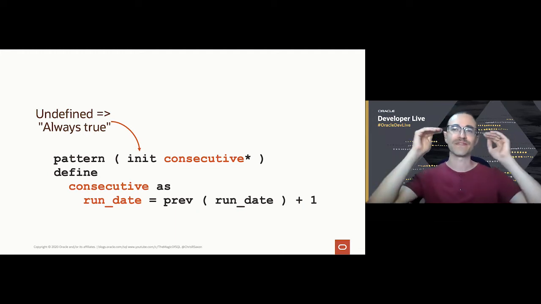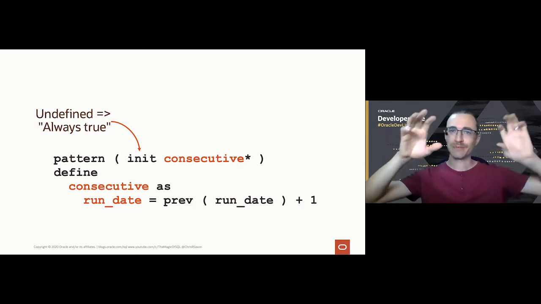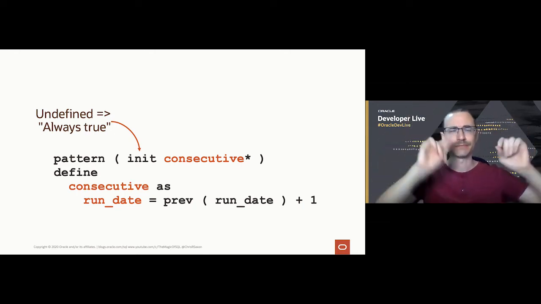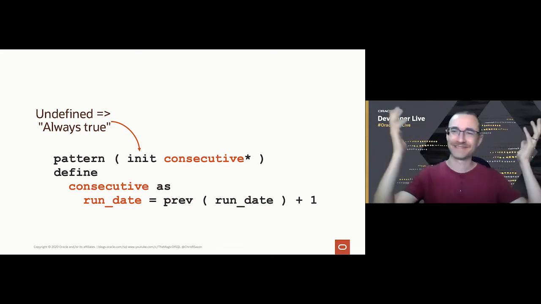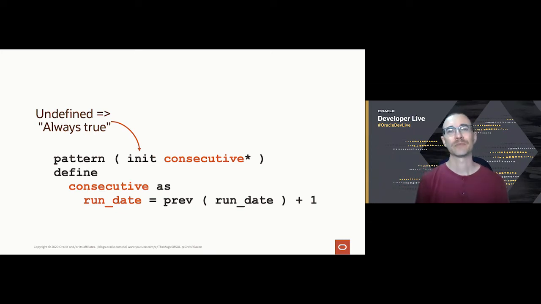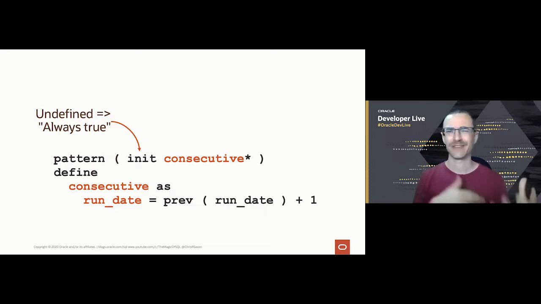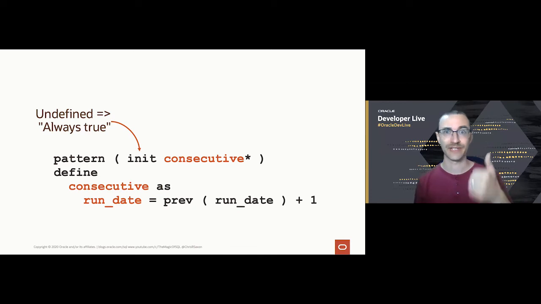So why do we need this? Well, let's think about the first row in the data set. We're on the first row, we try and match consecutive. We say, is the current row equal to the previous plus 1? Hang on, we're on the first row, there is no previous. It doesn't compute, right? So by having this always true init variable, it just gives us a convenient hook to start the group off without having to deal with null handling and other messiness. So we've got our initial row.